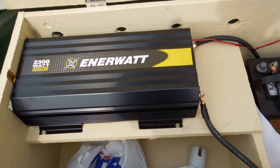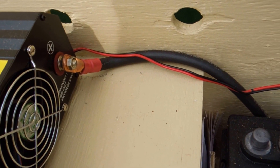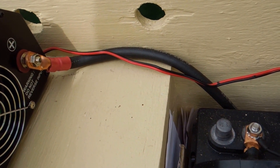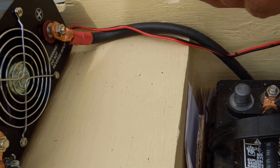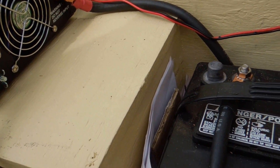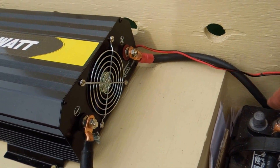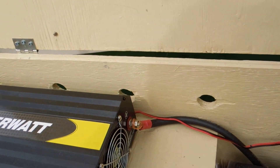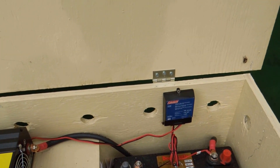Until it reaches capacity, then it cuts out the charger. Now what are these — we'll call them battery cables. We have one positive battery cable to the inverter and one negative battery cable to the inverter. And these are just hooked in from the solar panel and control the charge on the battery. So it's just like a regulator.